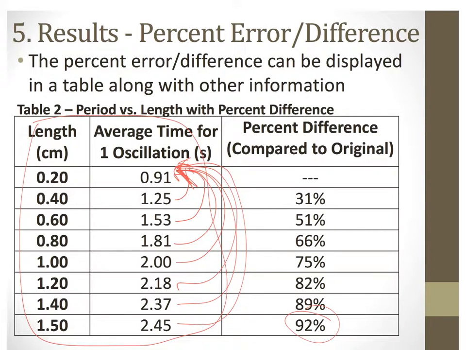And what I end up finding is that over the course of all these changes in length, I actually end up with a 92% difference between the initial time or period and the final time. So that's significant there, all right? That would be almost 100% change or 100% difference, which is absolutely significant. So that's one way of using it. That's not the only way to use it. There are other uses, but you kind of just have to think about what your goal is in the lab and how you could use this technique to help accomplish that goal.